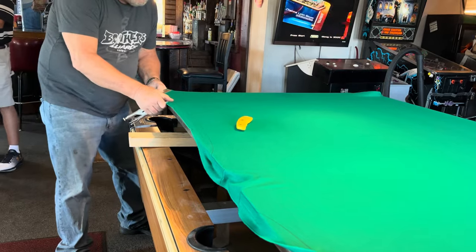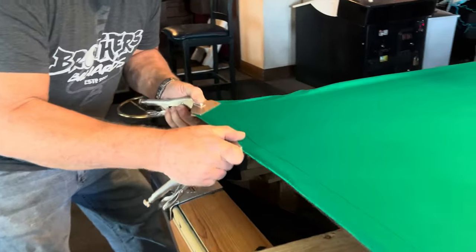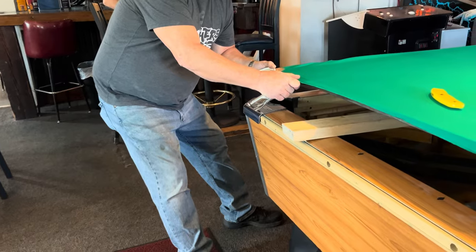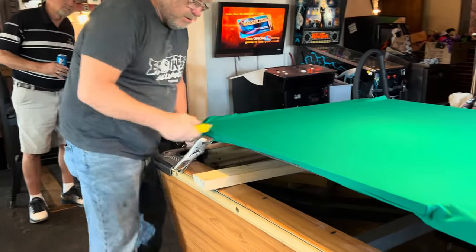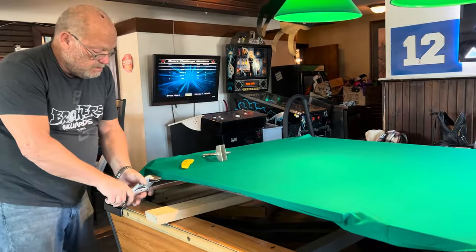Like this, you ready? Now, as I'm pulling this way, now look at my body stance. Ain't nobody in the world using spray glue that will hold this tight with just that little bit of glue right there. Nobody. This spray glue made.